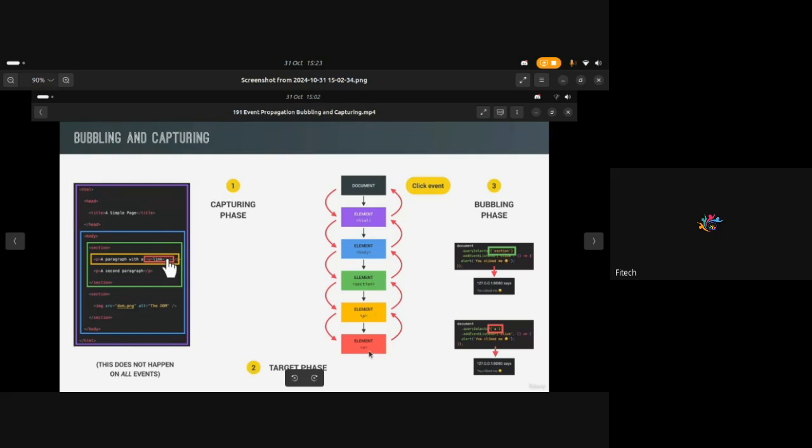We'll get the first alert, the A tag is clicked, and then another alert for the event listener that was placed on the P tag. Because, like I said, when you click, the event goes from the document down to the child element where the event took place, and then it returns back to the parent element.